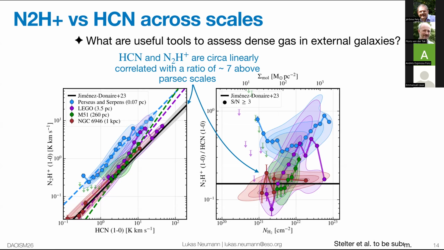I'm not so sure about C18O. That would be interesting to check. I think we have less data extragalactically on C18O than we have for HCN. No, but just check that your interpretation is valid. Because at some point when you see a correlation at large scale, it means that you count objects in your pixel, and then you find the same number of objects, and then you get a correlation. That's my comment.